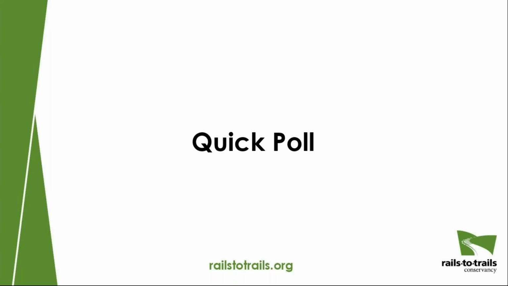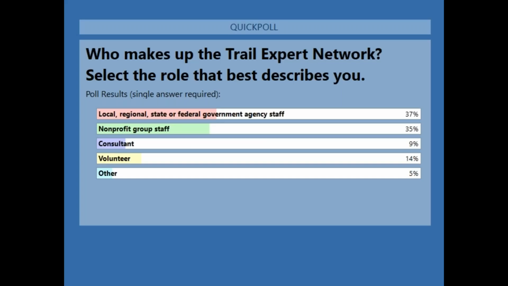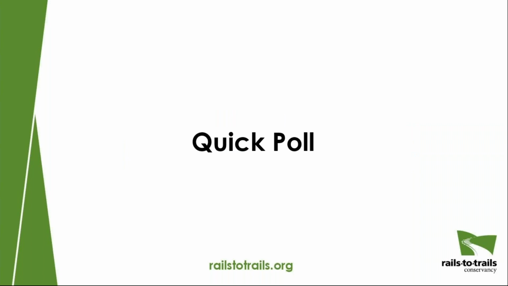So it looks like we've got two pretty much tied at the top: 37% from local, regional, state, or federal government folks, 35% from the nonprofit, 14% volunteer, which is a pretty high number, and 9% consultant, 5% other. So thank you so much. That'll help us to attune to our audience today.